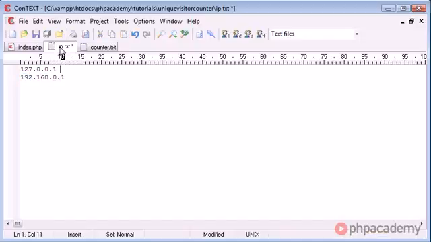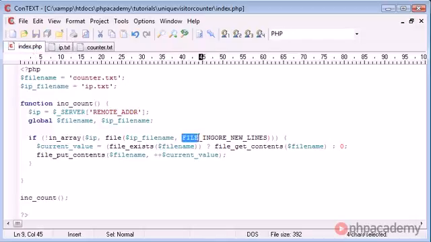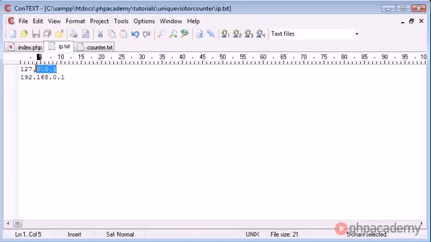We're actually going to be including an additional line break, which is going to be regarded as a space after each one. So in fact, my user IP at the moment is 127.0.0.1. However, it's going to be stored in the array as 127.0.0.1 with a space. So what we actually need to do is use this FILE_IGNORE_NEW_LINES in order to load them in as values where the white space is trimmed on either side, to ensure that we have this exact value and nothing else. So hopefully that makes sense.